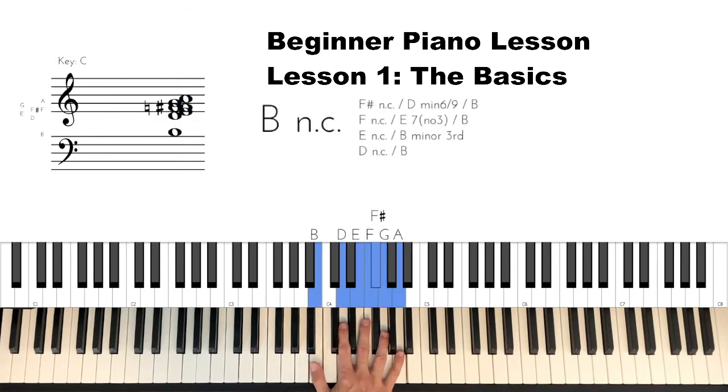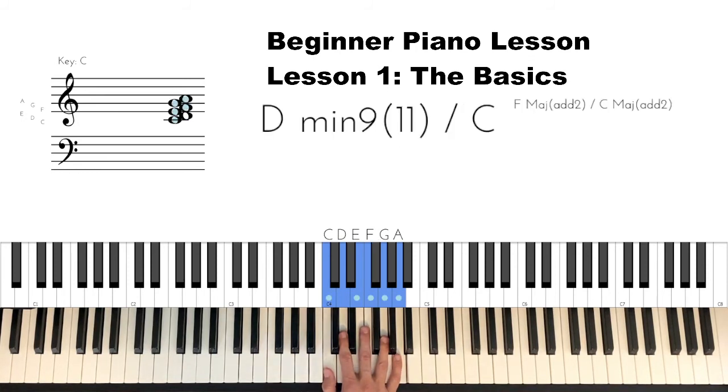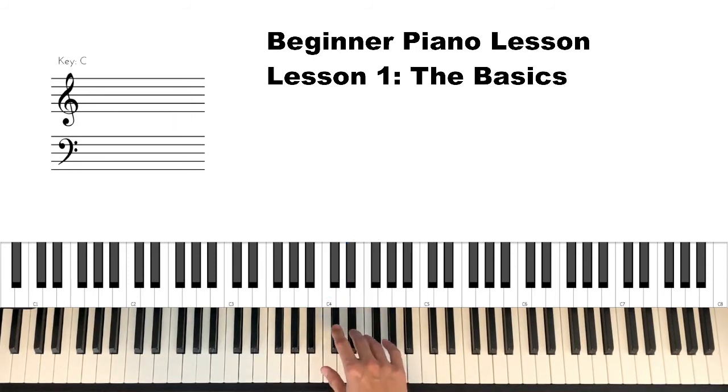Now, you don't want your fingers flat on the keys. The camera angle is kind of weird to show you this, but if you just hold your wrist out, your hand kind of naturally curves, right? That's how you want your hand to be on the keys.